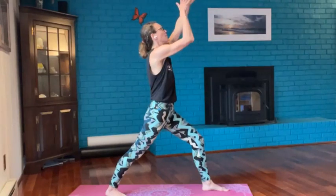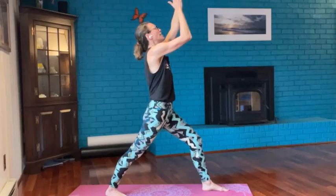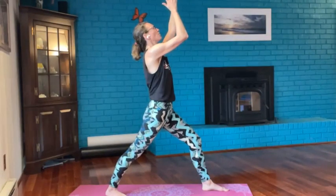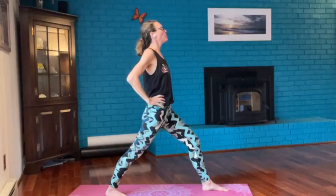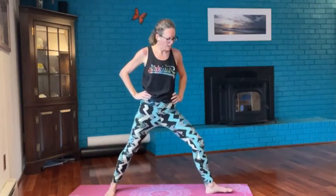And when you're ready, lifting the arms so the palms are facing each other. Your gaze is between your hands. Relax those shoulders away from the ears. Slight arch through the low back if you like. Breathing deeply. Let's bring our hands to our hips and then turn that right heel in so that your hips face the long side of your mat.